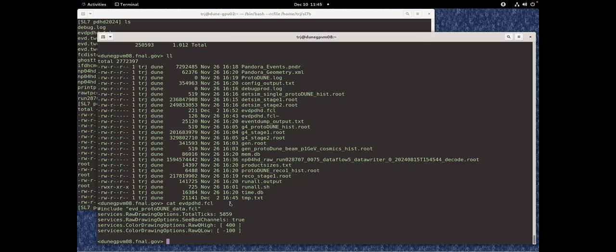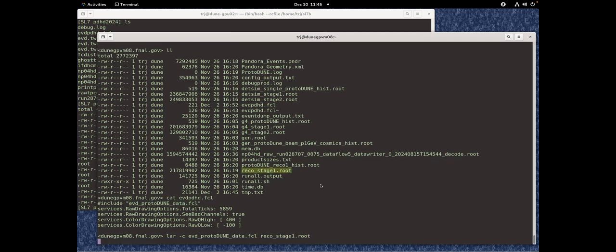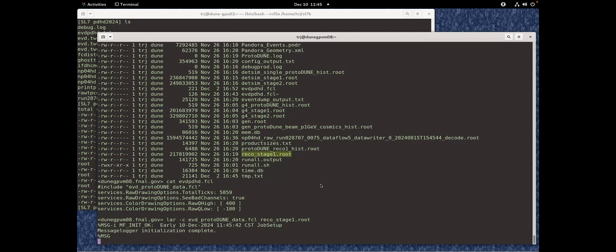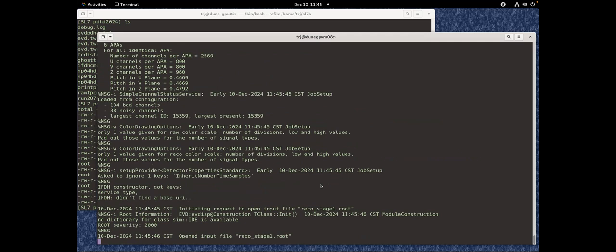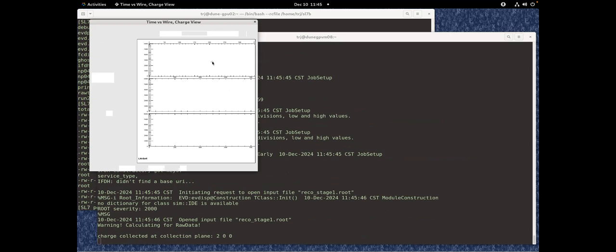Okay, so let's use the protoDUNE SP event display FHiCL, which is this one. It turns out that the data one works fine for Monte Carlo. So if I do lar -c and then that event display, let's make an event display for the Reco. We already saw from the event dump that it had things like hits and clusters and tracks because the Reco was running WireCell and Pandora, and GaussHitFinder is the thing that made the hits.